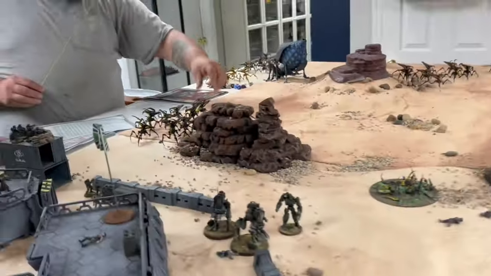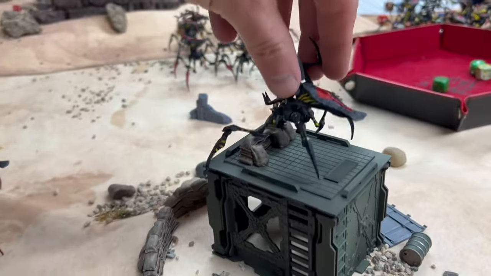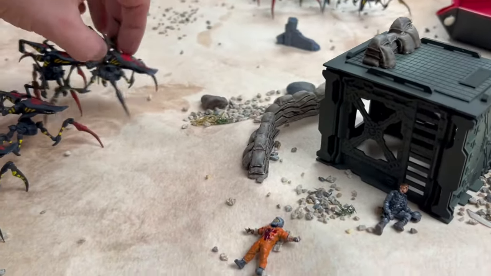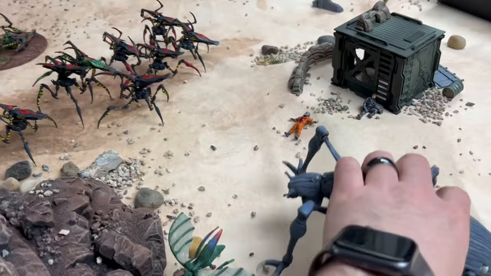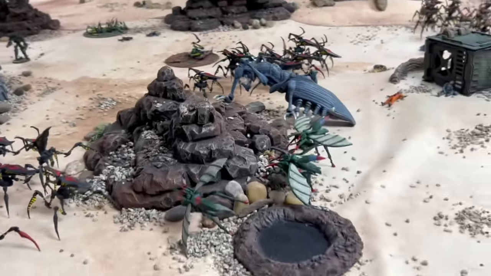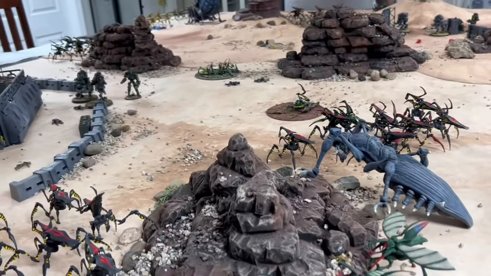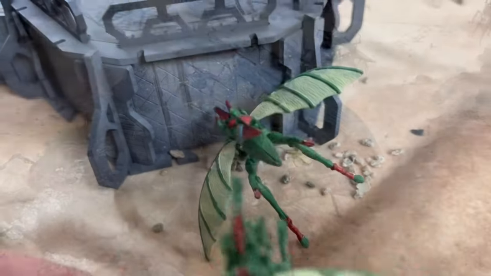Bugs are moving in. Moving on up. He's like screaming and stuff. Now you moved so we can shoot at you as a reaction fire, right? No, you have to be within 10 inches, man. Oh yeah, they're in 10. Well, 11. That's close.